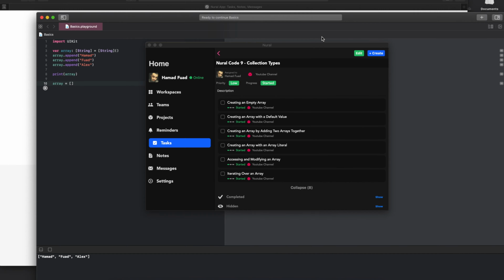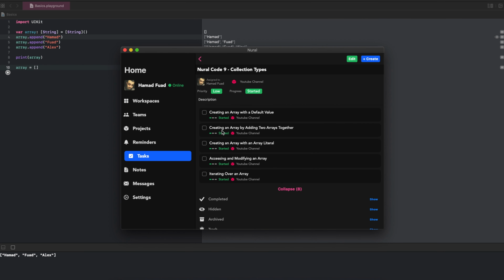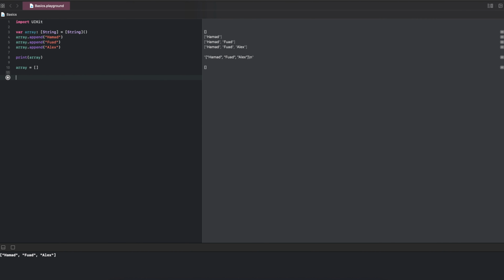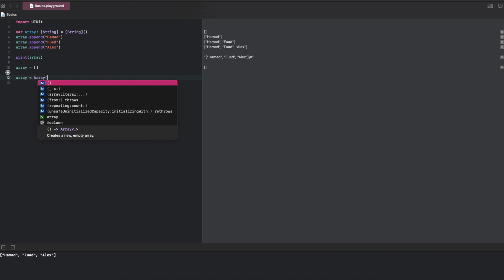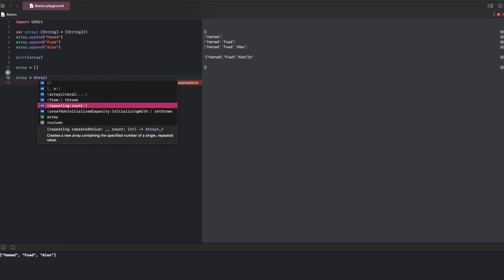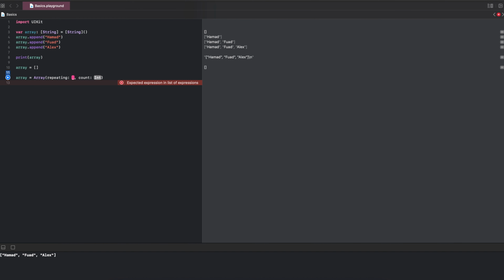Next, we have creating an array with a default value. In our example, array equals Array, open parentheses, and now let's use the initializer repeating and count. This gives you the ability to have default values.